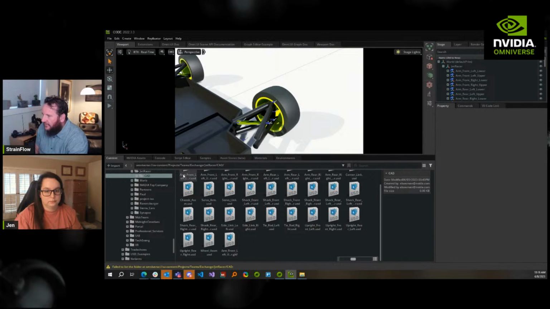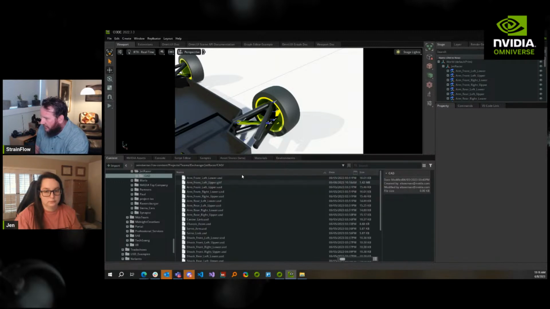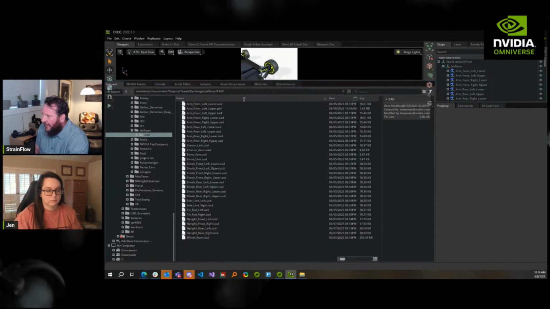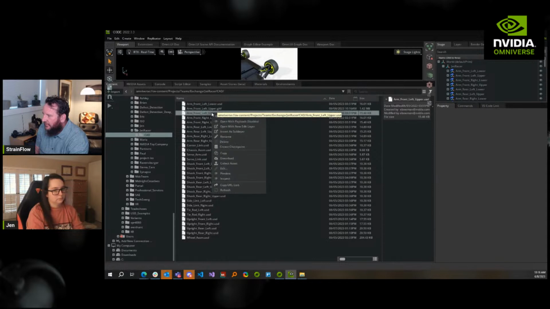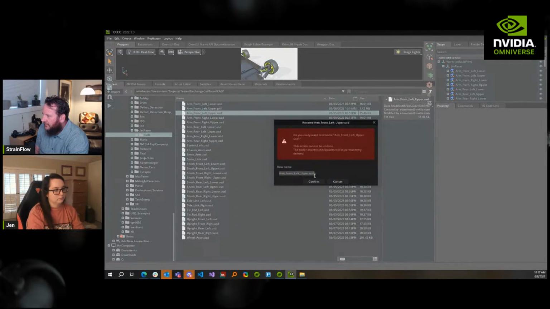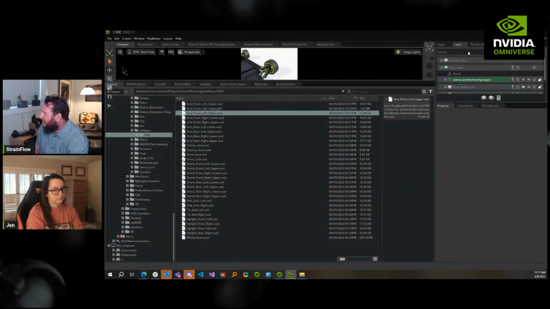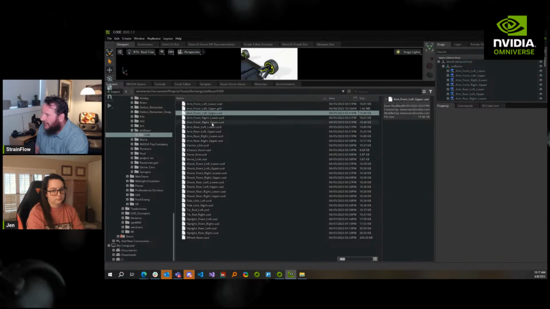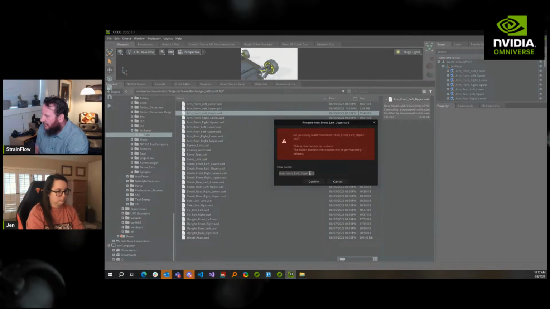I'm going to have my arm, front, left, upper .gltf now. I'm going to rename this. Do I have any changes? I haven't made any changes yet. I'm going to rename this to old, just to show the pipeline.